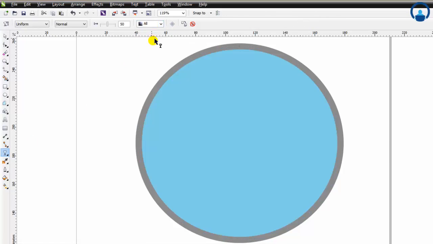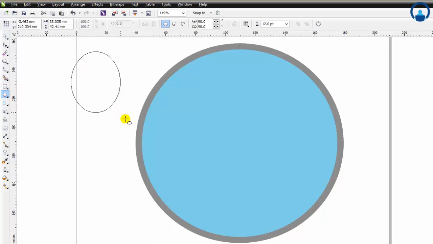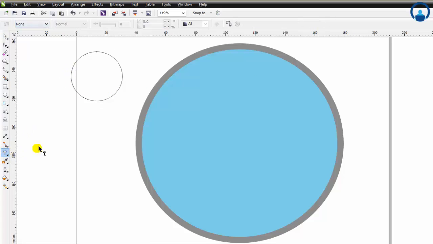If I click on all, it gives the transparency effect to fill as well as to outline. These are the transparency effect options. The same here, this is to apply transparency effects. Suppose I draw an object here, and I want all the effects to be on this particular object. What I do is I'll select this object, go to transparency here, and click on copy transparency properties. An arrow appears, and I need to move my arrow to an object where the transparency effect is already present. I'll move this arrow to the particular object and click here.